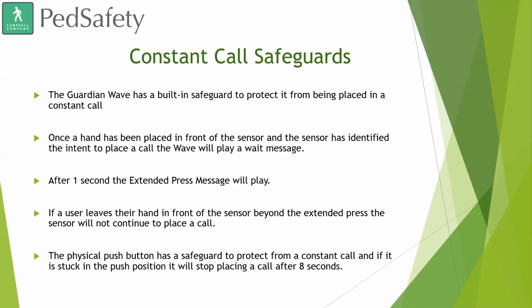If a user leaves their hand in front of the sensor beyond the extended press, the sensor will not continue to place a call. We want to make sure that it wasn't just going to continuously call. The physical push button has a safeguard to protect from a constant call, and if it is stuck in the push position, it will stop placing a call after 8 seconds. That way, we're just not messing up traffic all the time.